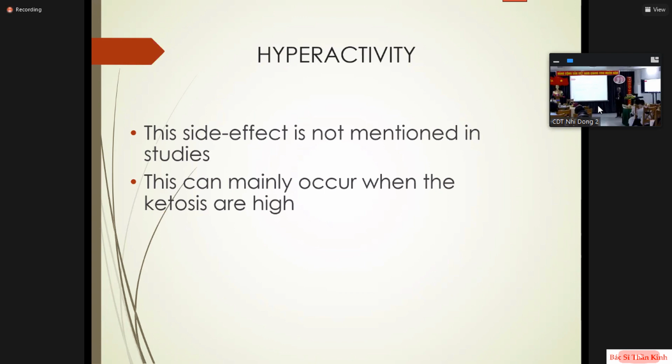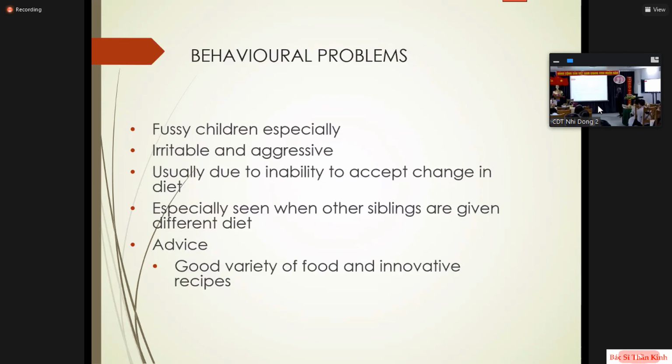Hyperactivity. Yeah, some of the kids, they have noticed this, especially when we give them MCT. When you give MCT with ketogenic diet, sometimes they become hyperactive. I have not understood why it is there, but they do, some of them. But that's temporary, it's mild, and it will go away. Again, this is temporary. Yeah, the same with the behavioral problems. Now, many of the behavioral problems are because of the change in the food.